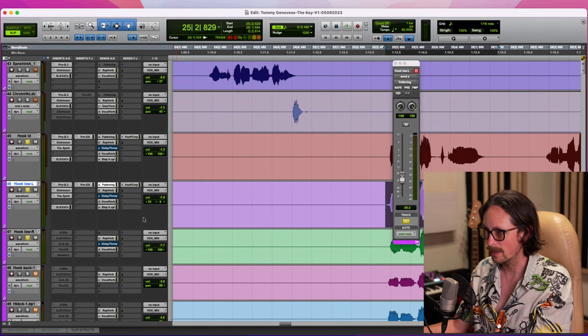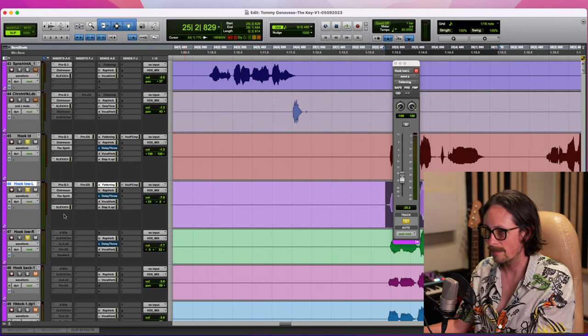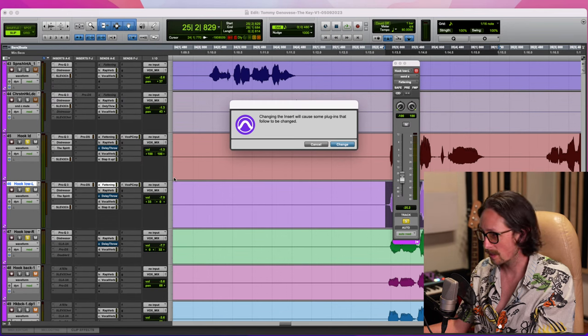And then we'll bring that down. Then we're going to do the same thing on this one. We're going to go 33 and 0. It doesn't need to be perfect for now. We just need to kind of lock it in a little bit. Then I'm just going to option pull these down. I could just open up the channel strip preset again, but this time I'm going to do this. Okay, so that is the one.